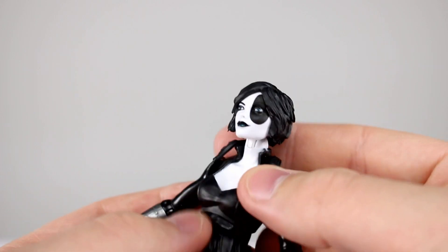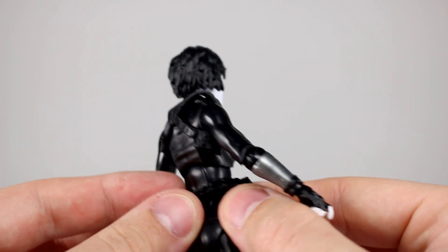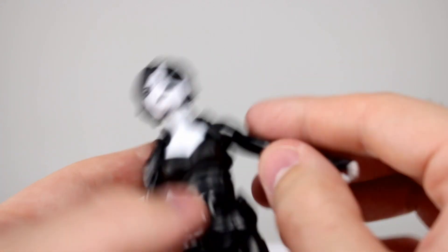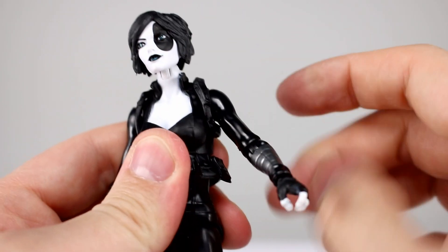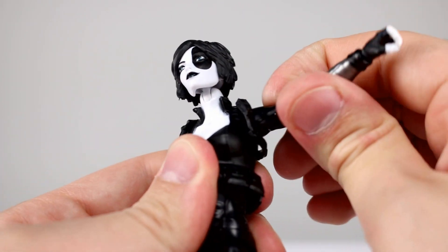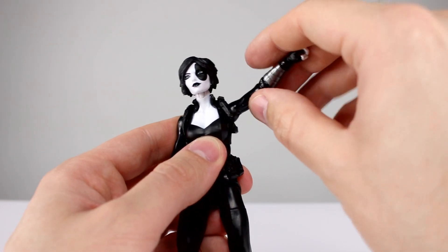The harness can just come right off by the way — it's a floating piece. The lower belt piece appears to be glued together as far as I can tell. For the shoulders, they have full rotation and if you want to raise them you have to tuck them in, but then you can raise them up no problem at all. So that's pretty good.